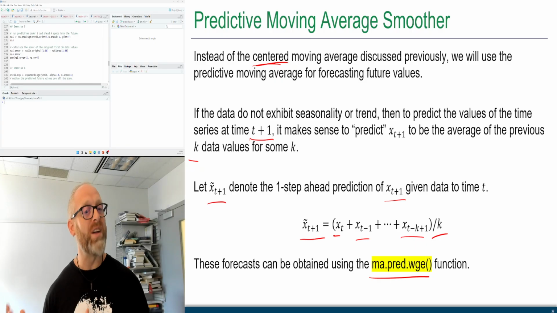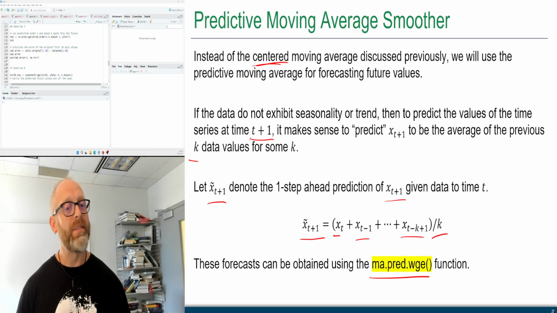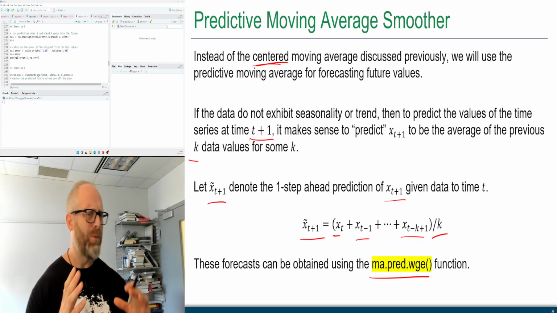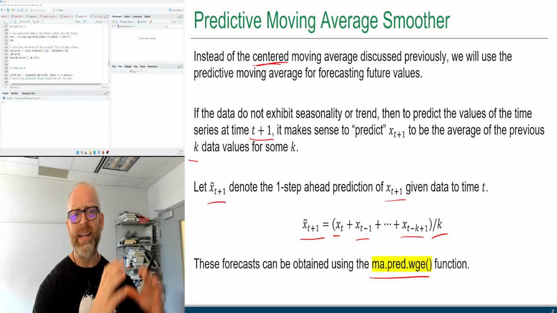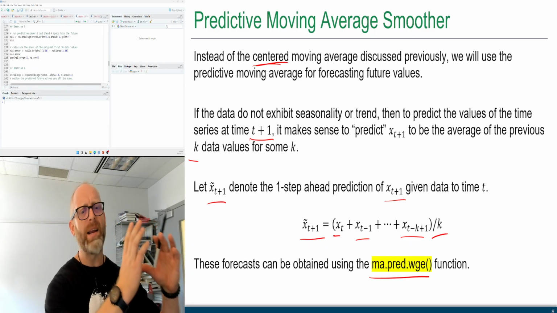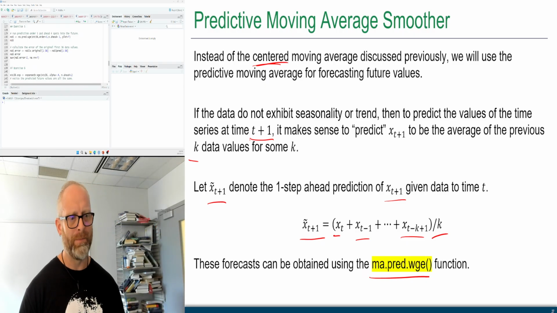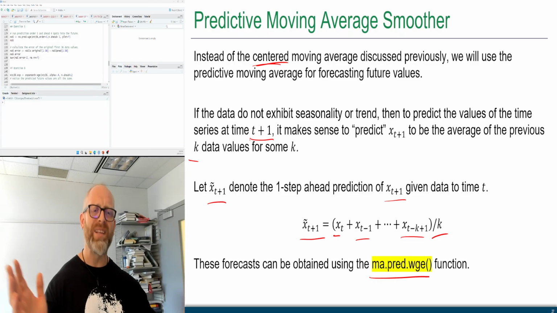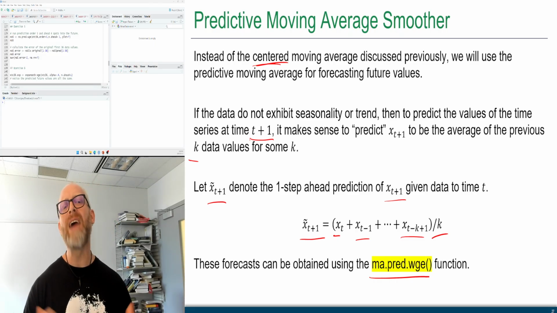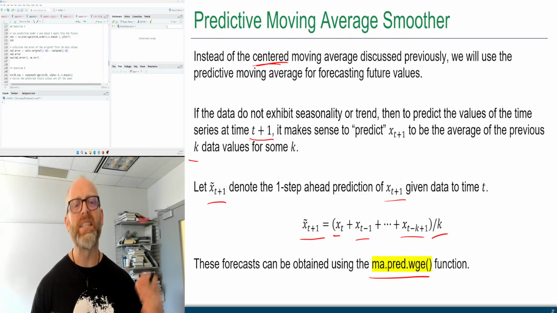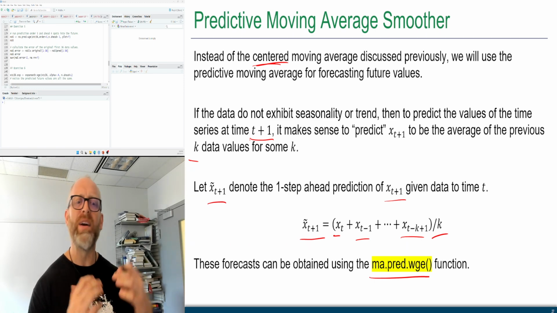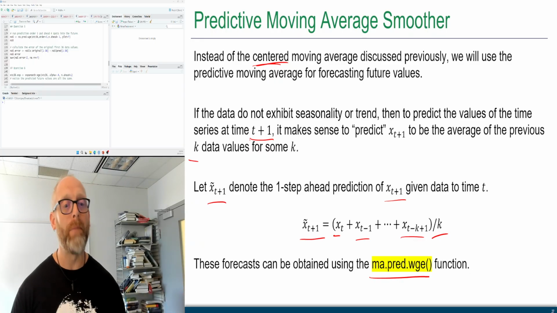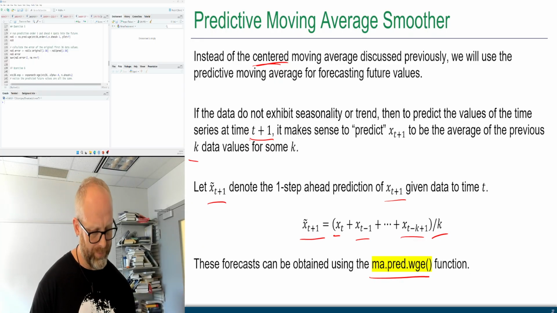It's one step above just saying it's exactly the same as the time before. Saying it's what it was the time before is just taking the most recent bit of information and copying exactly that. Here, I'm taking the last k months or the last k periods and taking the average of that, and hopefully, all the fluctuations that happened in there get smoothed out, and this helps me get my prediction to what it should be.